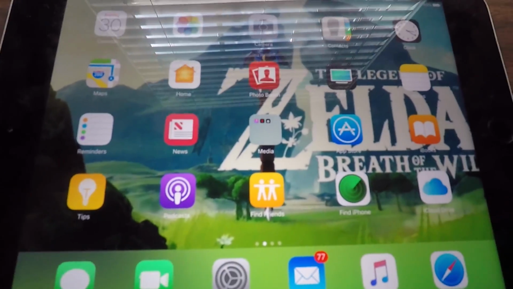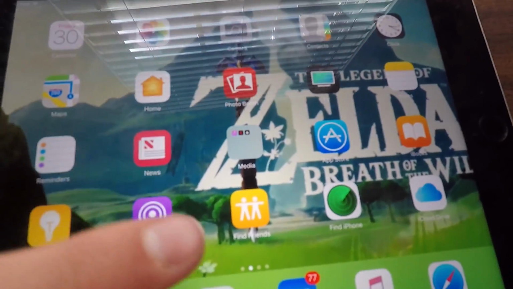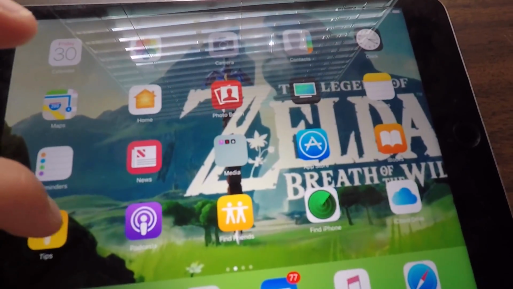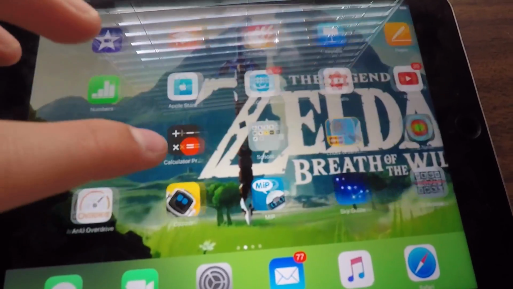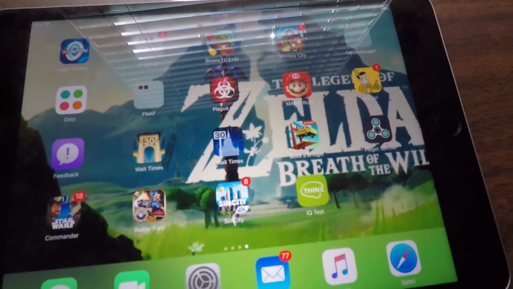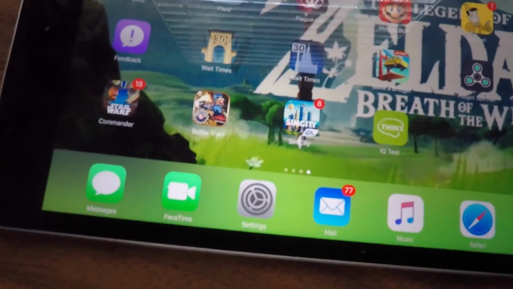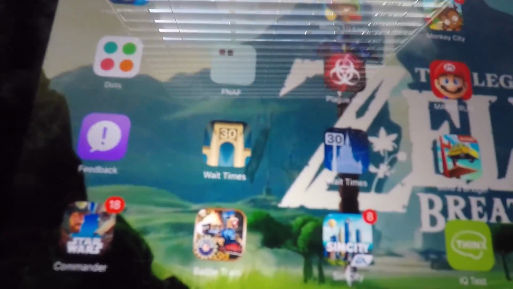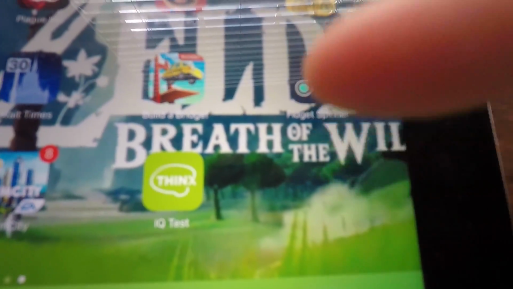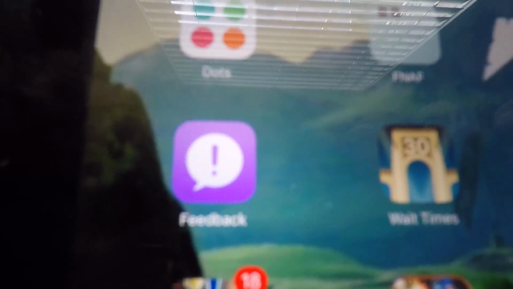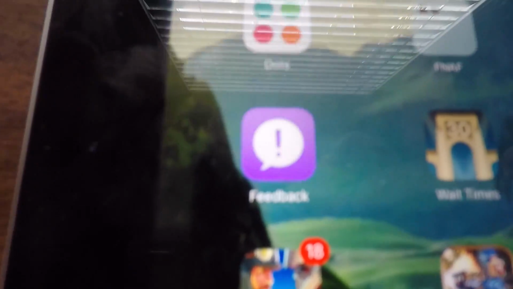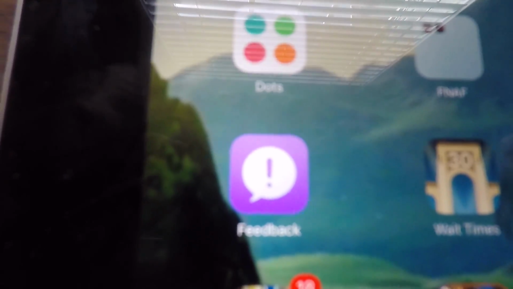After your device restarts, you'll have to unlock it once again, and it will not be running iOS 11 yet. It will still be on iOS 10. And just to confirm that the beta software profile installed correctly, scroll all the way to the right, and you should see in the blank spot all the way to the right the Feedback app. I've moved it so it's in a different place, but it should show up right there after you install the profile. And it just looks like this, purple with the exclamation point on it.